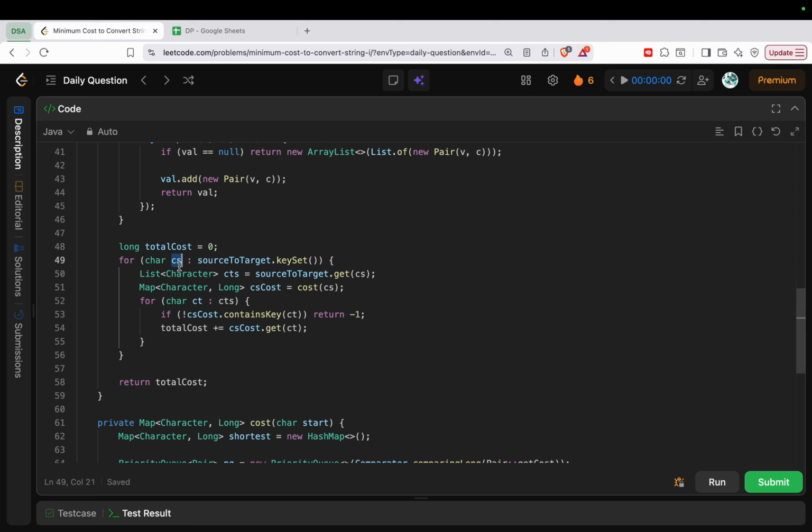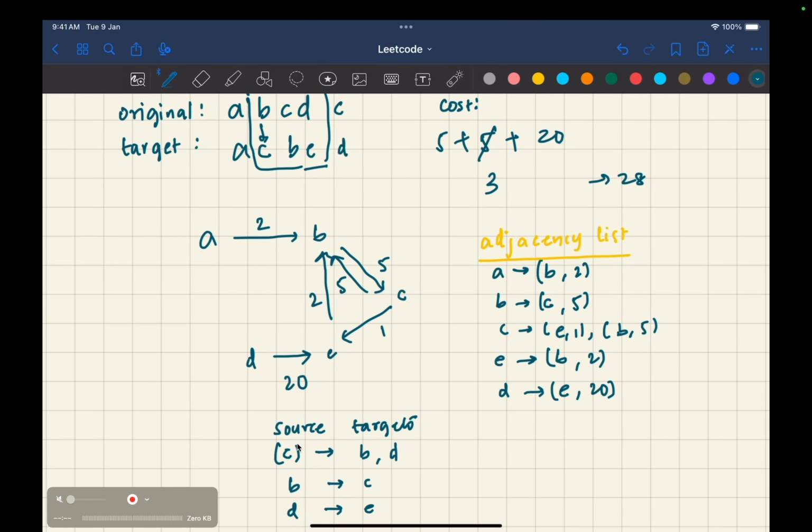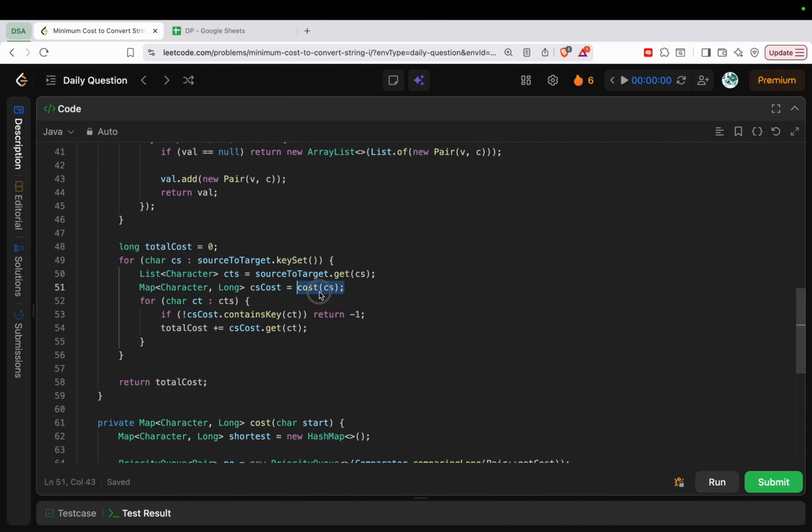I am taking the source and identifying the targets. Here I'm running Dijkstra's algorithm on this particular source. So this line tells, for a given source, the cost associated to reach all its destination nodes.